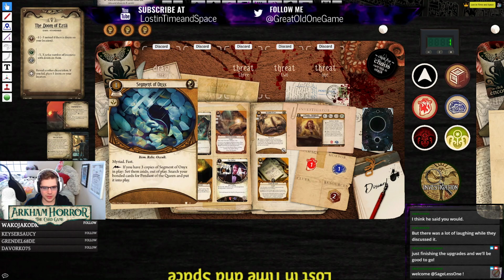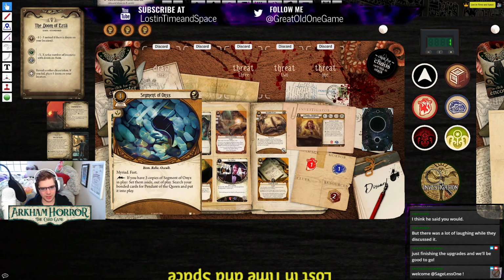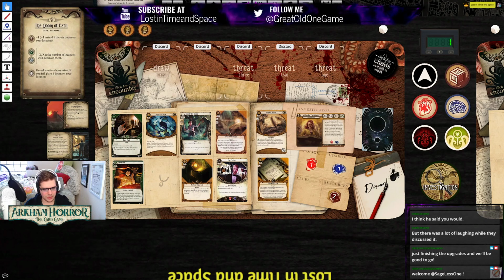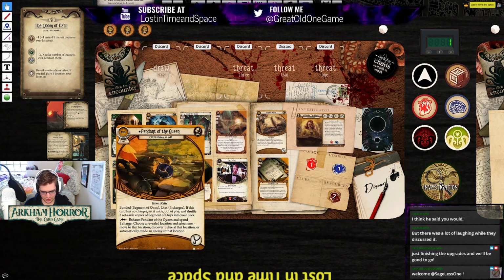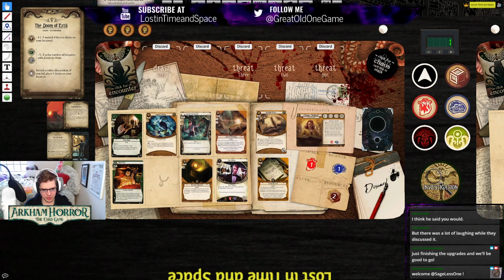And then we have the two core myriad cards that we're looking at here: the Segment of Onyx and 3 Aces. The 3 Aces allows us to automatically succeed at a particular test as long as we have all 3 copies committed to that test. And when we succeed, we get to draw 3 cards and gain 3 resources, which is excellent. Once we have all 3 copies of the Segment of Onyx, we get to play the Pendant of the Queen. This accessory allows us to spend a charge on it and either move to a location, discover a clue at a location, or automatically evade an enemy at a location, which is primo. Absolutely primo.